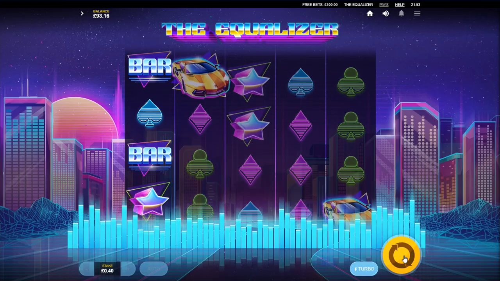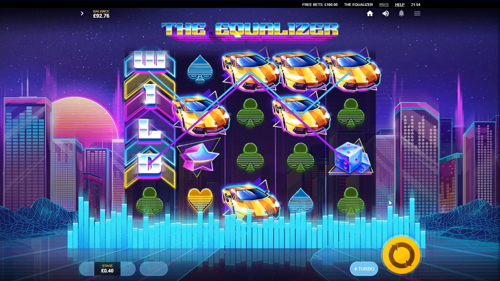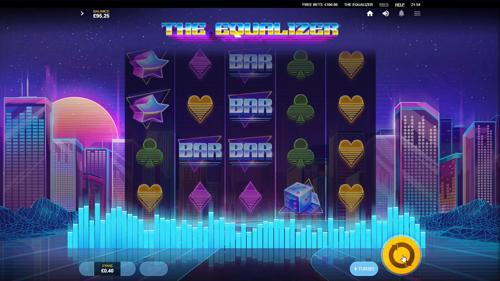Oh. Fudge. Come on, pop. Oh, keep going. Oh. Okay. Yeah, that'll be five of a kind cards. Yes. How much is that? £3.60. Okay. Not huge, but it's only one line. Come on, three spins. Oh, come on.